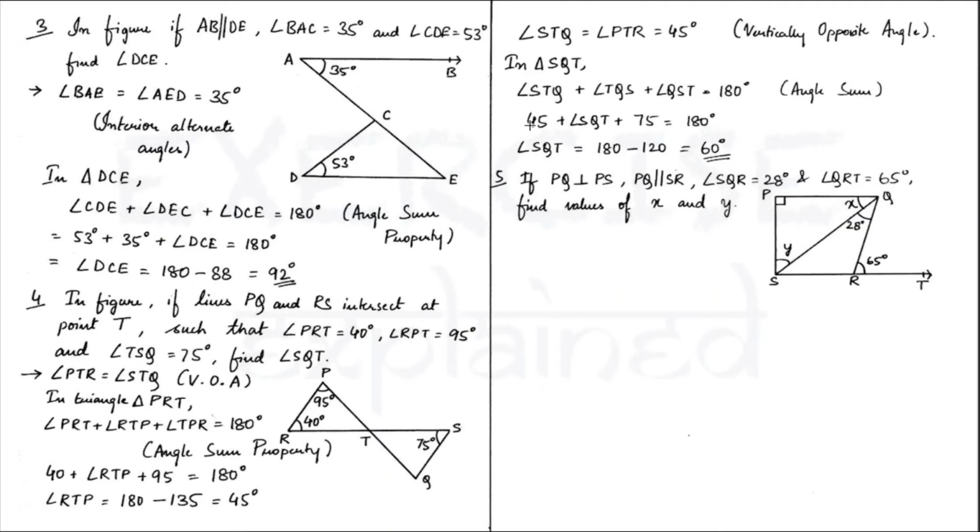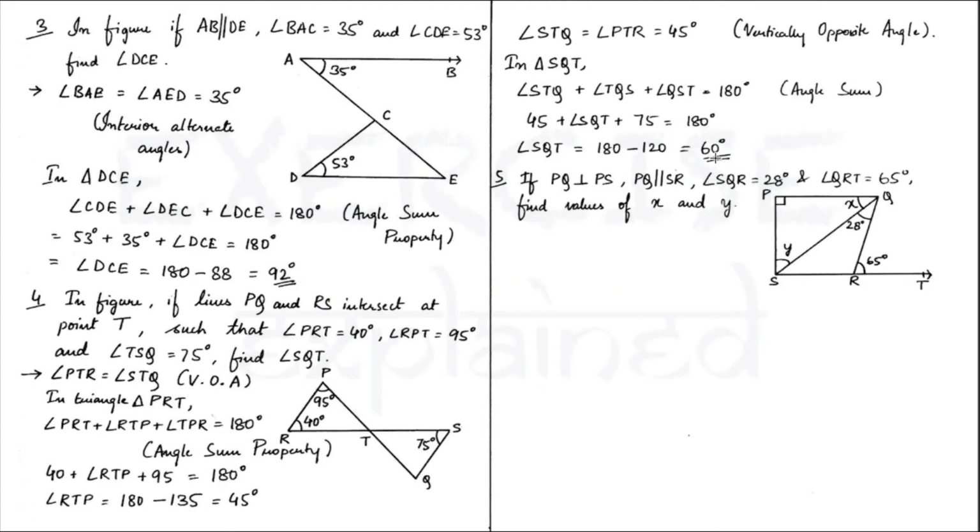So I just substitute it as 45. After that, SQT I write as it is, and QST the question has given us as 75 degrees. You can see it over here, it is given as 75 degrees. So we just add all of them, and that equals 180. Now 75 added with 45 gives me 120. So I just take 120 to the other side, and I get SQT is equal to 180 minus 120, that gives me 60 degrees.